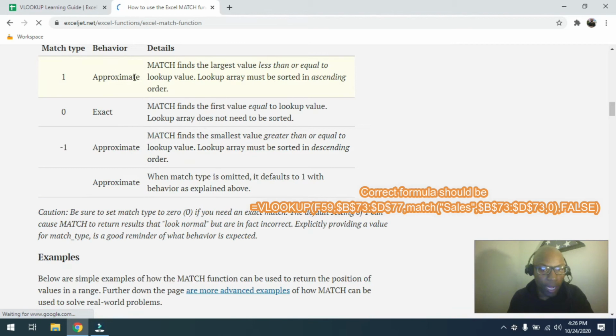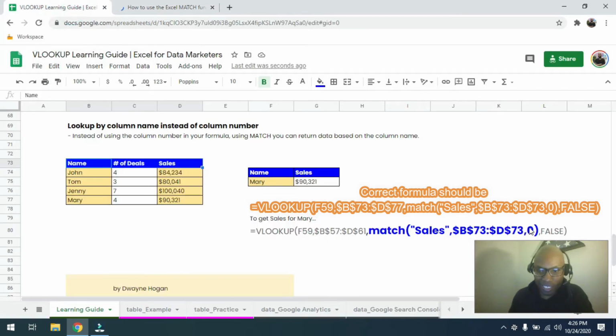Yeah, 0 is the exact match, and then 1 and I guess -1 or blank is an approximate match. Again, I've never used approximate, so I was just sticking to 0 as exact match, and then you would finish off your VLOOKUP formula with the false for the exact match for the VLOOKUP. So again, three parameters in your match statement.